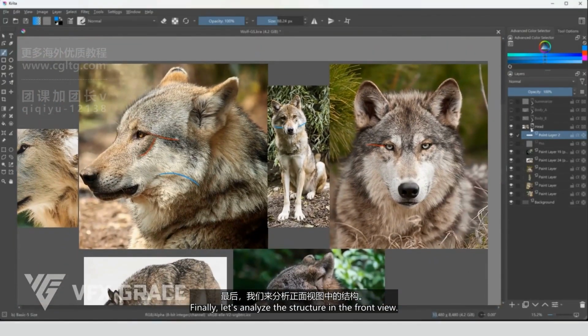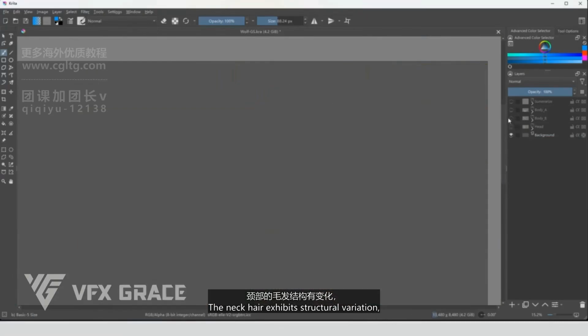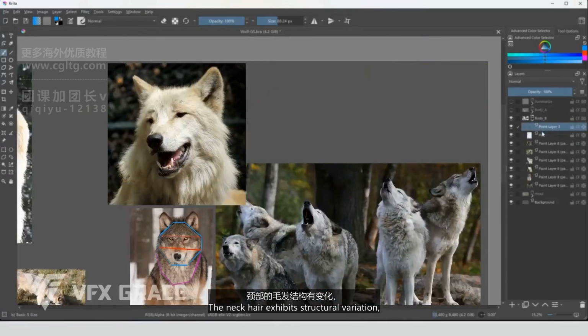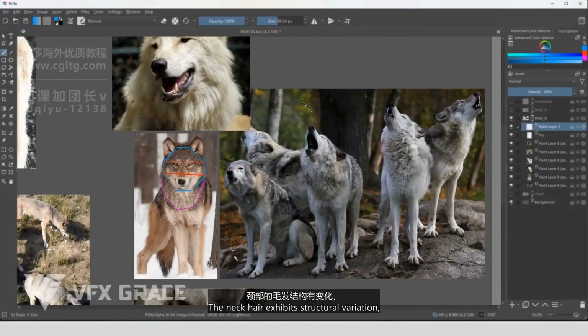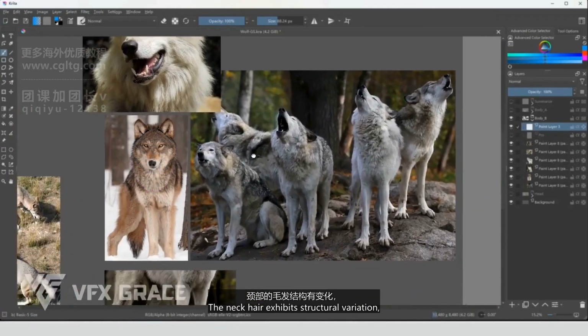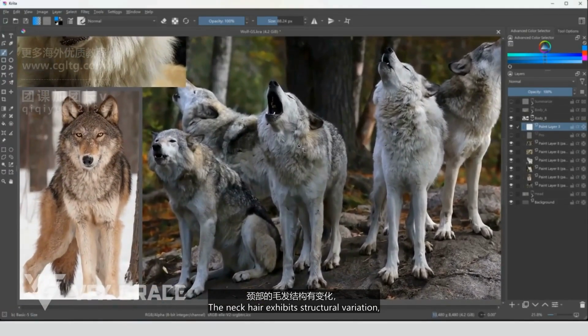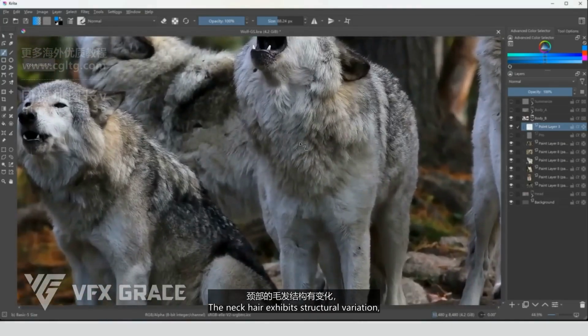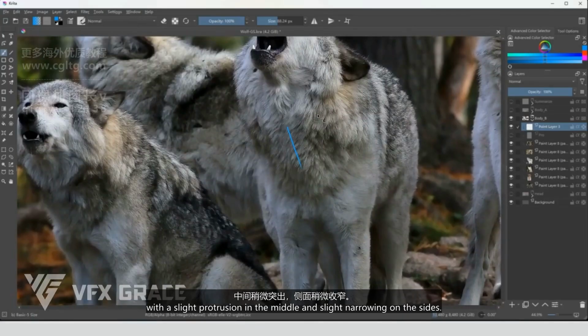Finally, let's analyze the structure in the front view. The neck hair exhibits structural variation, with a slight protrusion in the middle and slight narrowing on the sides.